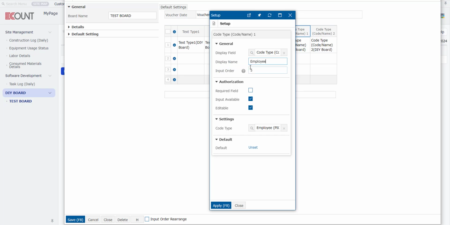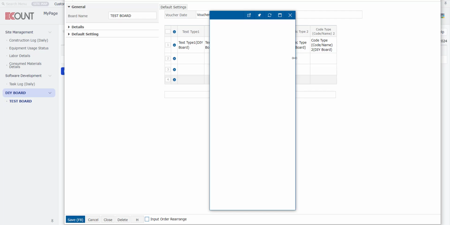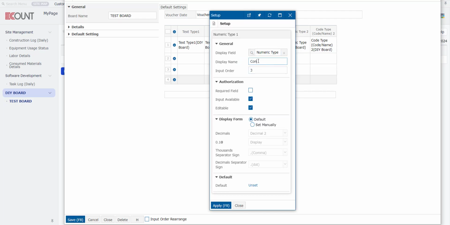I will be setting the display name and the code type like so. And you can change the numeric type 1 to contract amount.